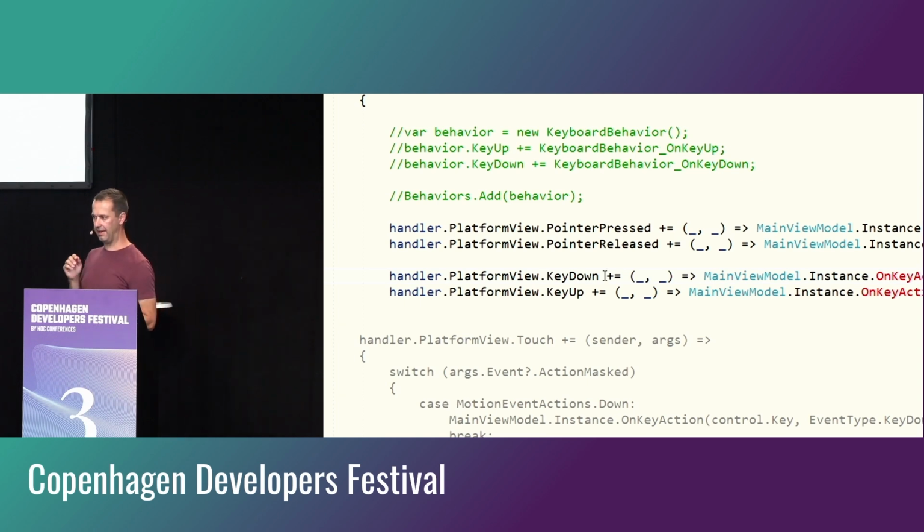And if I want my character to keep running, I do not want to do this all the time. I want to be able to keep the button pressed, which means I need both my key down and my key up event, which does not exist in MAUI behaviors. You just have your clicked or tapped event. But in the native controls, that does exist. So that's why I'm using this. So I can go into the platform view and use key up and key down.